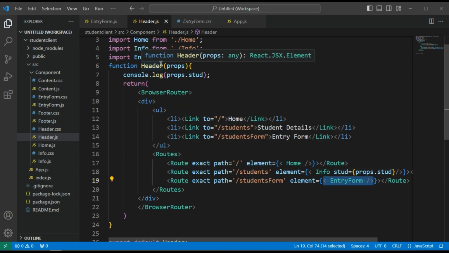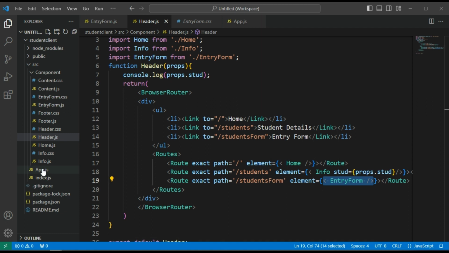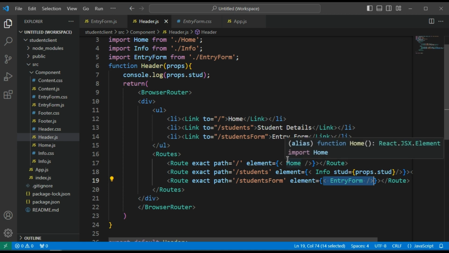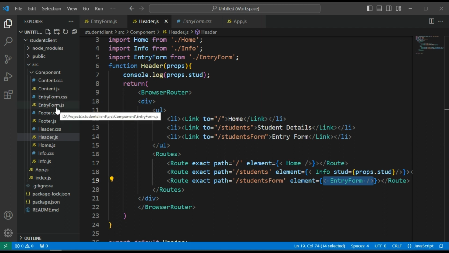Child is the entry form, header is the parent. Then from the header we have to send to app.js, that is the app component. App is the parent for header, header is the parent for the entry form. From the entry form component to the header component, from the header component to the app component, the data should be passed to insert.